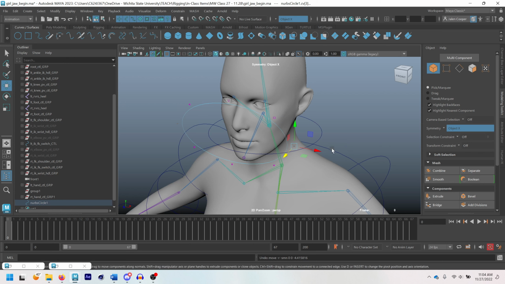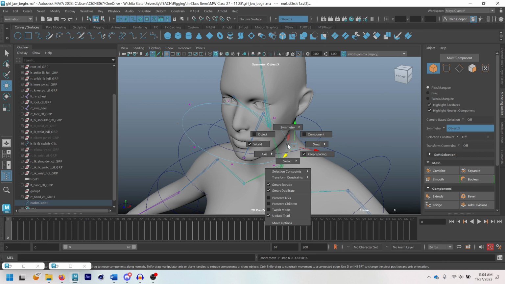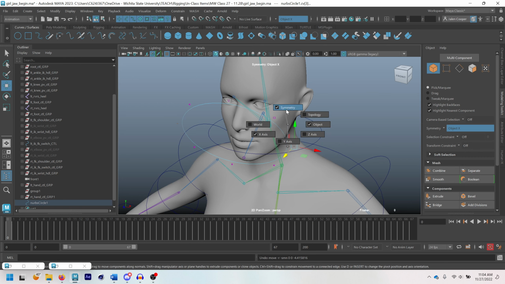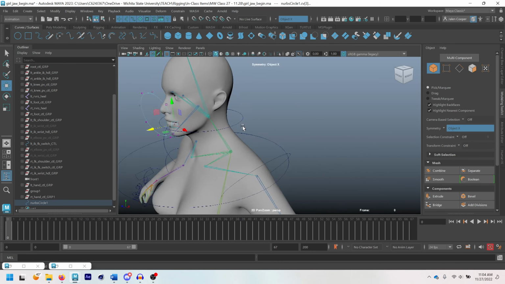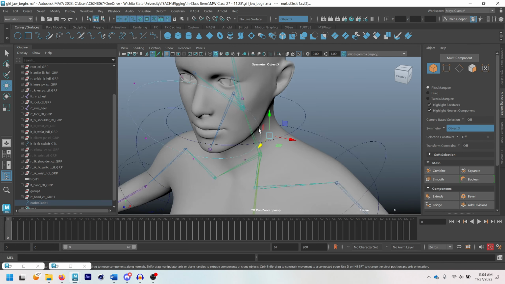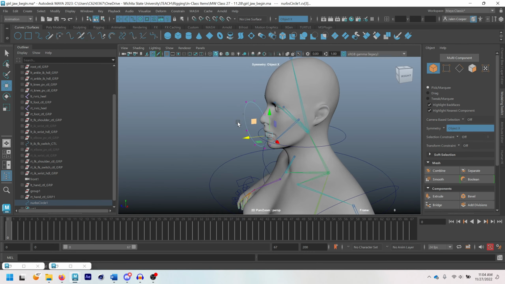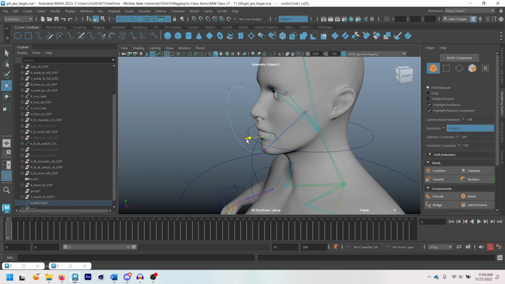And just another little hotkey for that, you can also hold down Control, Shift, and right click, and hold all three of those down, and you can get access to the symmetry menu. So I can turn on or off symmetry that way. Right now I'm doing Object on X because of the way our Girl Geo is set up. That's how we get symmetry for both sides. But now that I have symmetry up, I'm going to go ahead and try and wrap this curve to vaguely be around the shape of her jaw.